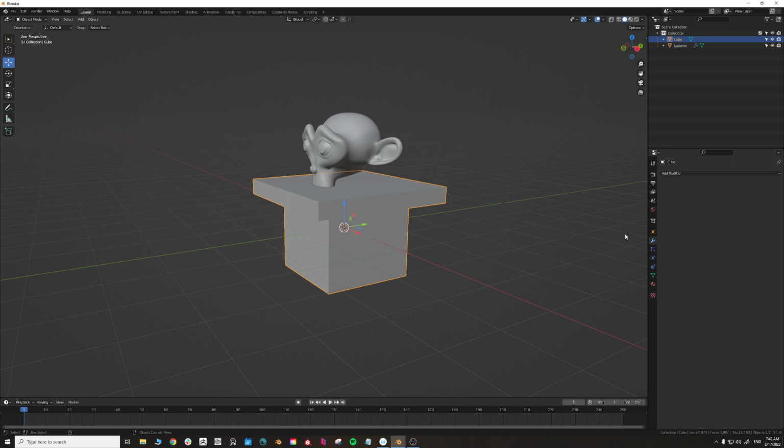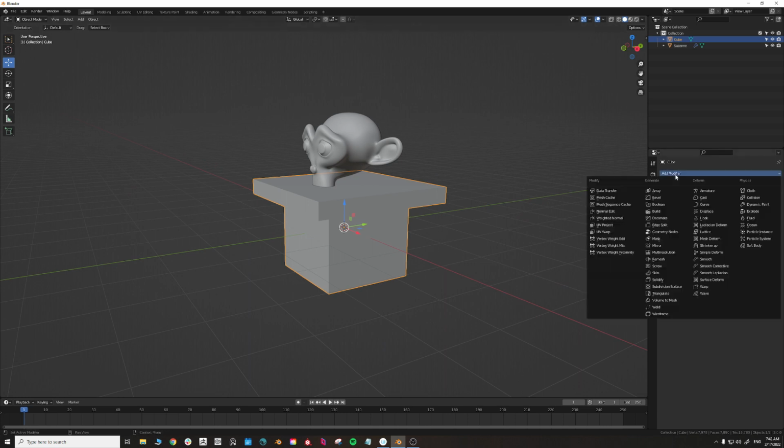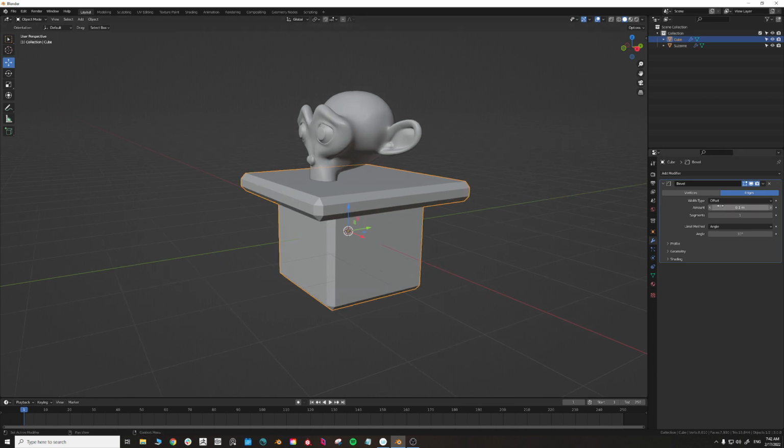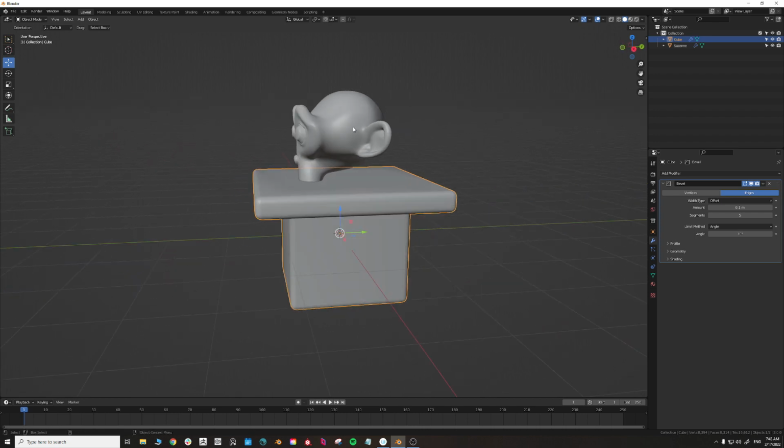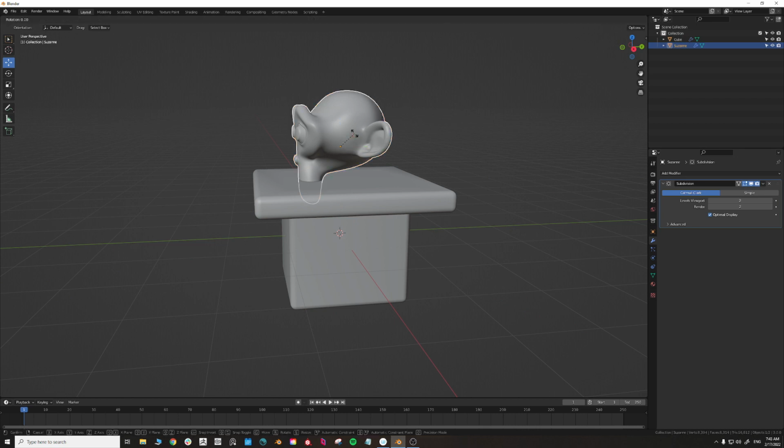And I'm going to put a bevel modifier on this, so we have decent edges. I'm going to press shade smooth on it. Now let's position the monkey over here.